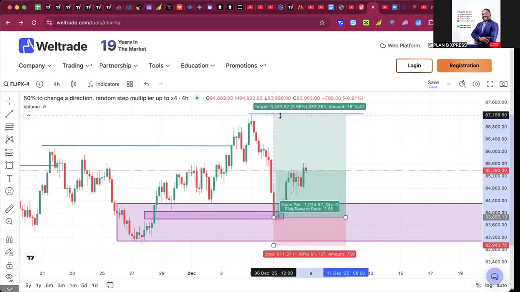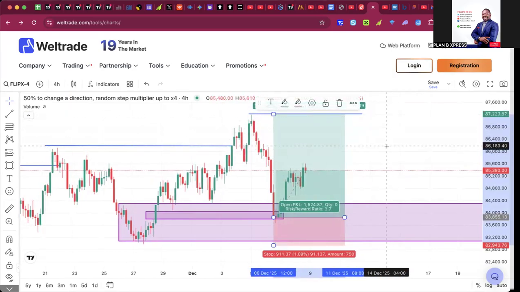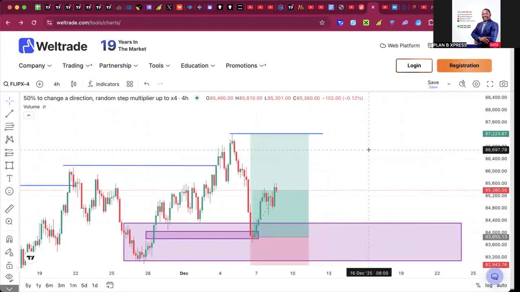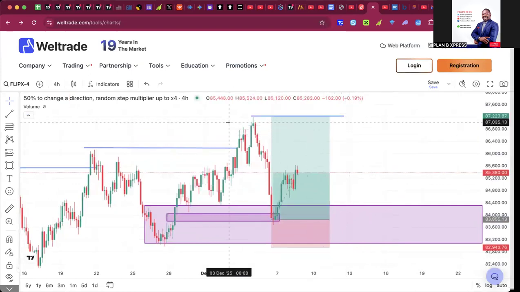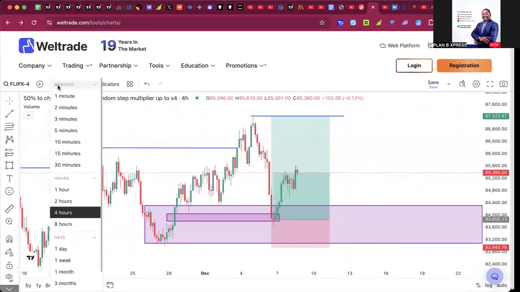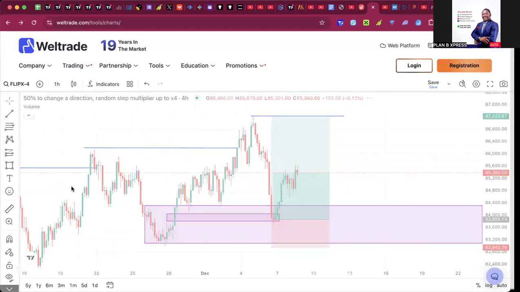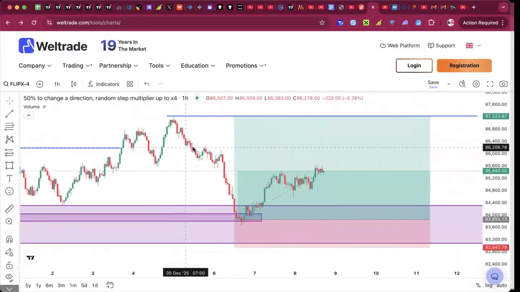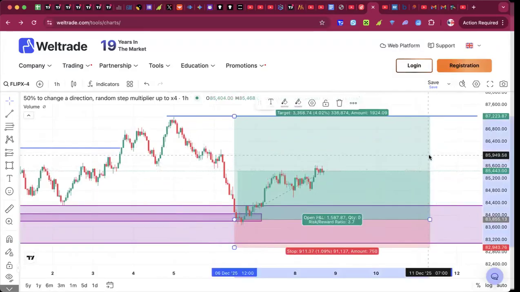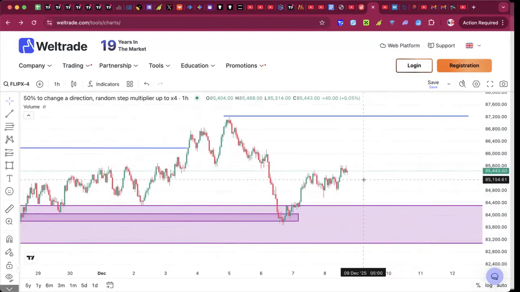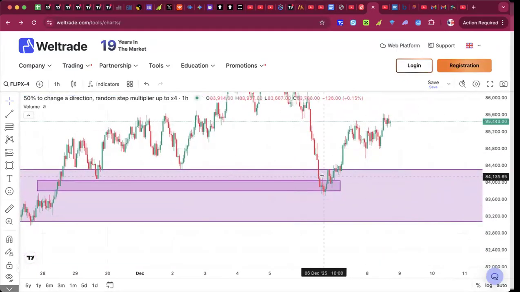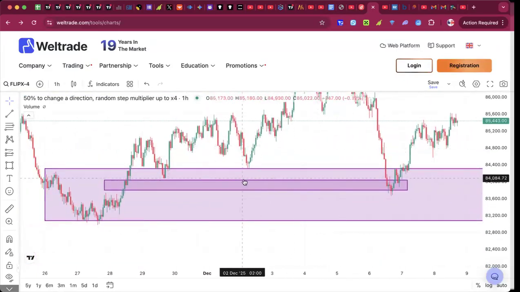And of course, you open more than one position, and then another point can be there. But remember that you still expect that this market is going to break structure above, or not actually break structure above. Now, if you go to a lower time frame, again, 1 hour. Sometimes when you go to those lower time frames it can be too noisy, and that's why you don't want to go. But if you go, the beautiful side of going to those lower time frames is that it gives you a sniper entry.